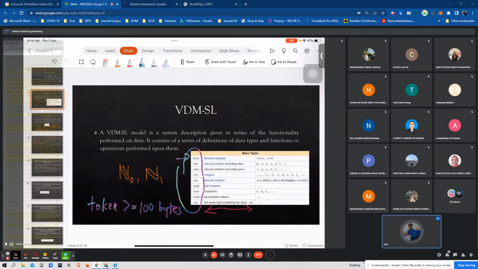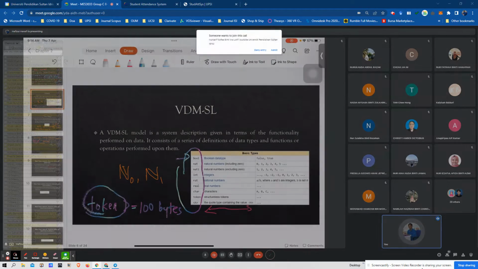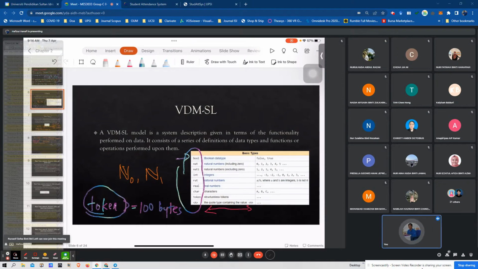Okay, maksudnya kat sini token yang kita define ni, when we define the structural token, dia tak ada syntax tertentu lah. It's not defined by the syntax, but it is defined by the size of the request or data lah.